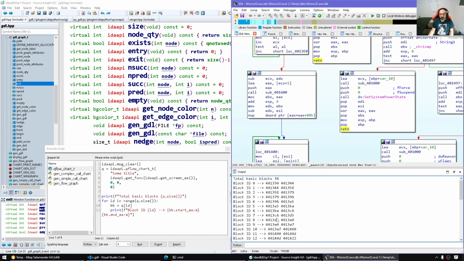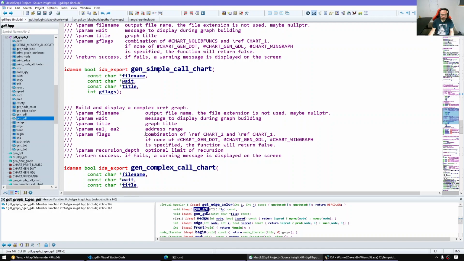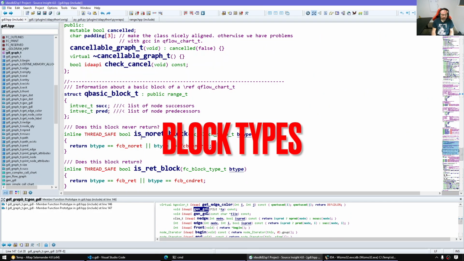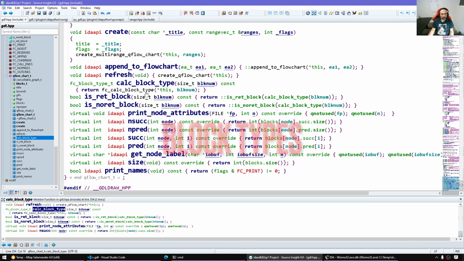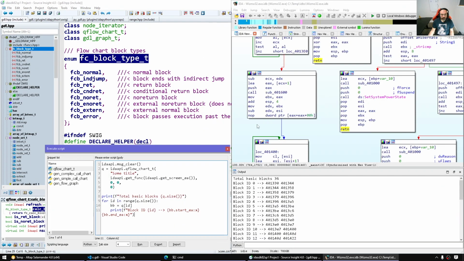Now let's try to identify the block kinds and maybe only display the returned blocks, for example. So for this, from the block itself, we have calculate block type. We give a block ID and it gives us an FC block type.